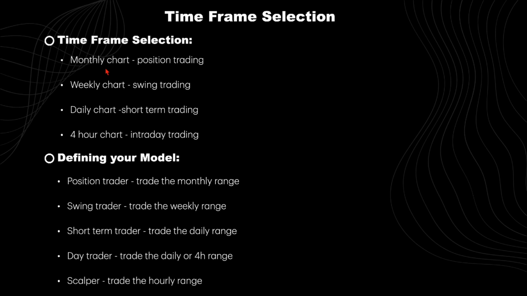Monthly time frame. The monthly time frame is primarily used for position trading, which involves trading ranges on the monthly chart. However, as you know, it takes an entire month to form a single candle on this time frame. For most traders, waiting that long isn't feasible. That being said, even intraday and swing traders can utilize the monthly time frame to establish a higher time frame directional bias or to better understand potential market movements.